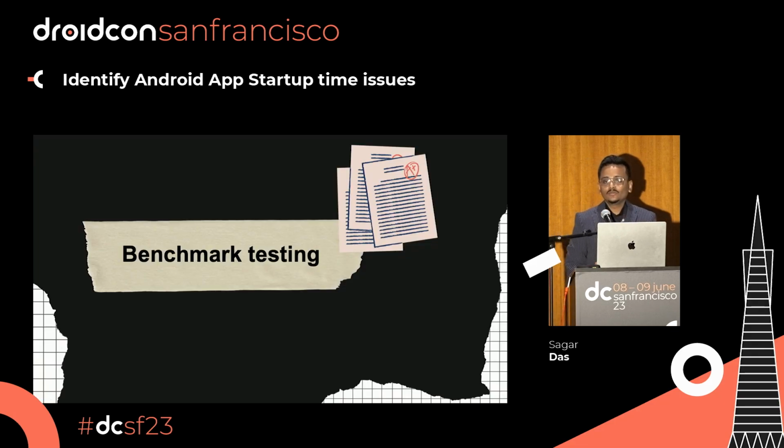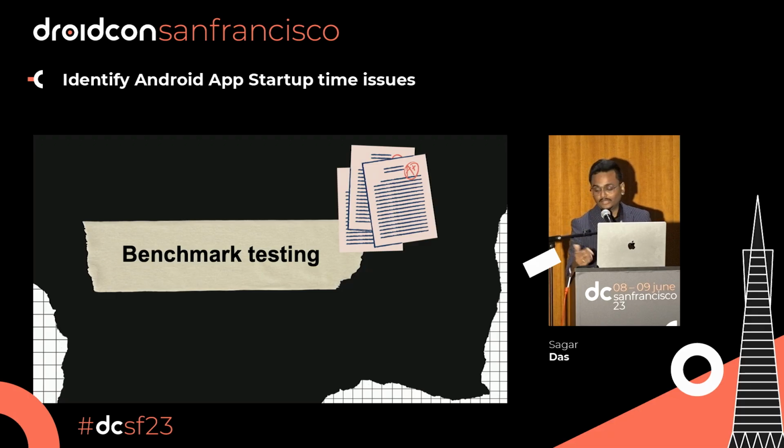Okay, now the second tool which I personally like is benchmark testing. The official Jetpack Benchmark library is a way to inspect and monitor the performance of your application. Once you have a set of benchmark test suite, benchmark testing is nothing but a set of test cases, just like you write your JUnit test cases or Robolectric test cases. It is another test suite which you can execute regularly to analyze and debug performance problems.